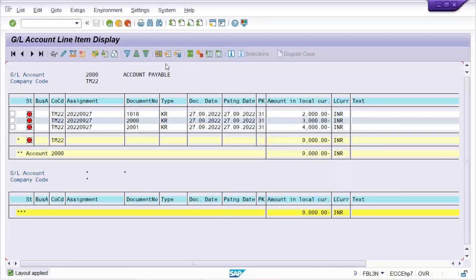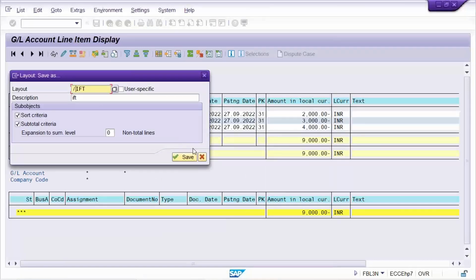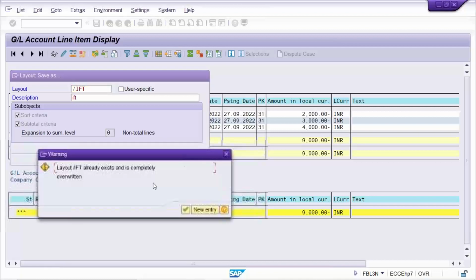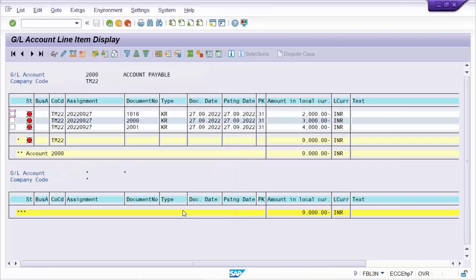Now this is the better one, and let me save it. But look here, overall payable is 9,000. Pretty simple, right? So here, with the help of reconciliation account, we are going to see the overall payable, right? Now the problem is already solved.